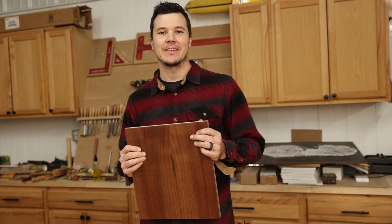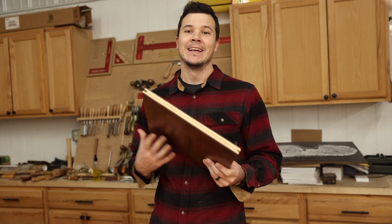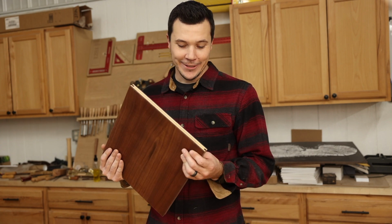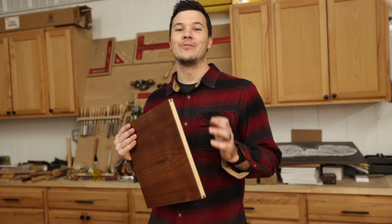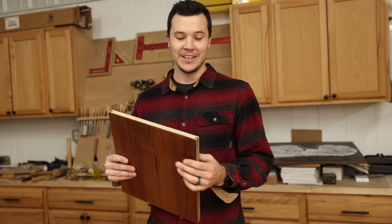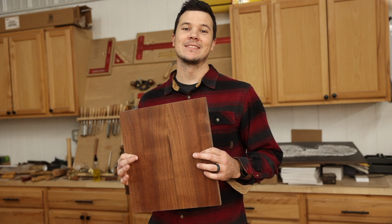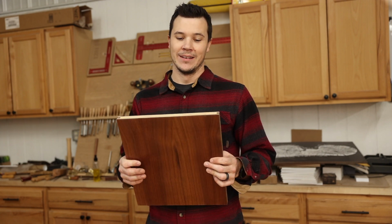All right, there you have it. Lumber core plywood this week. I hope you enjoyed that. I hope you learned something. I know I did. I learned that lumber core plywood is far superior to the commercial plywood that I've bought in the past, the veneered plywood that I've bought in the past. Obviously, this is a tedious process. It's for a special project.